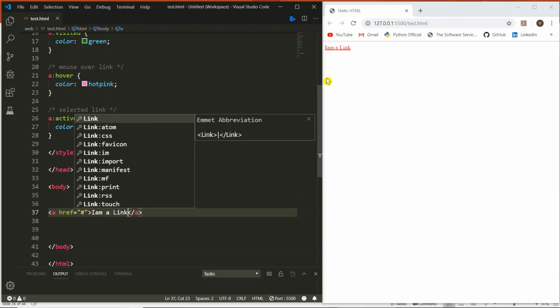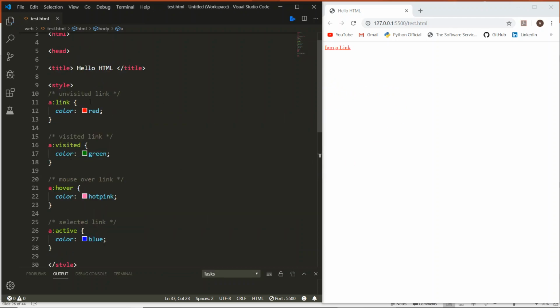Here you can see now, this link is not visited, meaning we haven't yet clicked on that link. So that's why it is appearing like this.